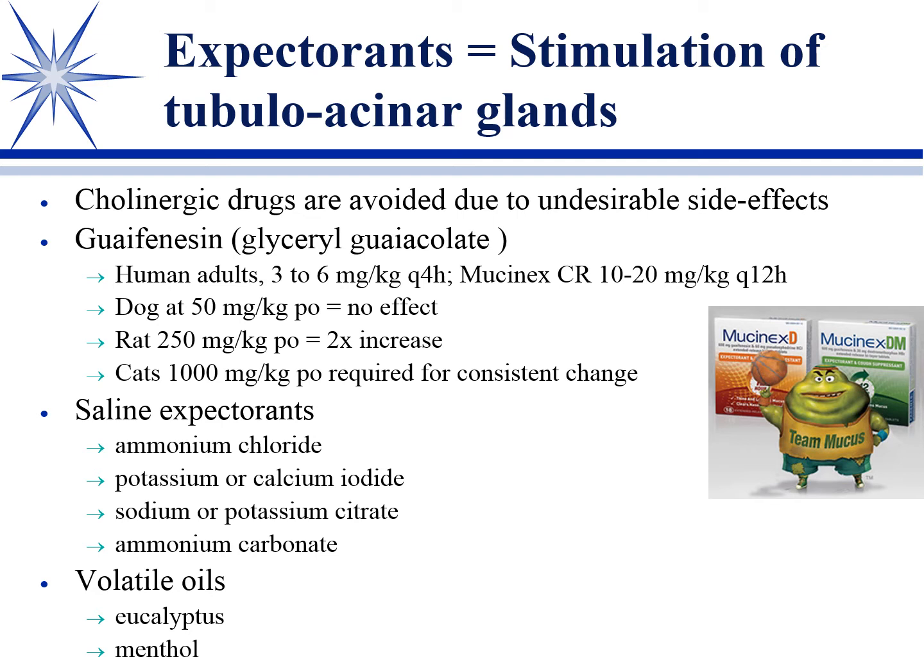Now another group are the saline expectorants. These are various salts. They work indirectly, and actually this is how guaifenesin is supposed to work. These both supposedly work by irritating the GI tract, which reflexively stimulates the vagal nerve parasympathetic activity, and that stimulates the tubulo-acinar glands. So the drug is irritating the GI tract, that stimulates the vagal nerve, that increases parasympathetic tone, that stimulates the tubulo-acinar gland and thins secretions. And these all, again, cause gastric or intestinal irritation. There is very little data on how well it works.